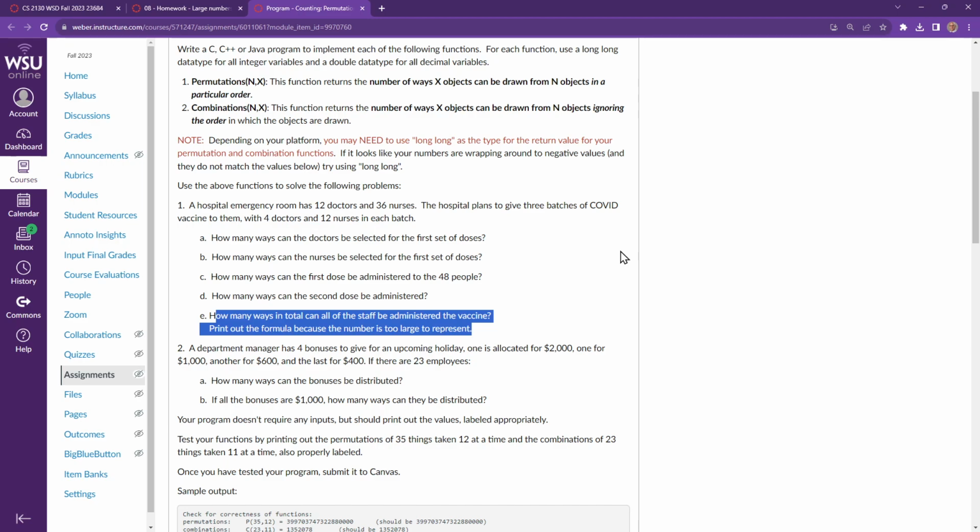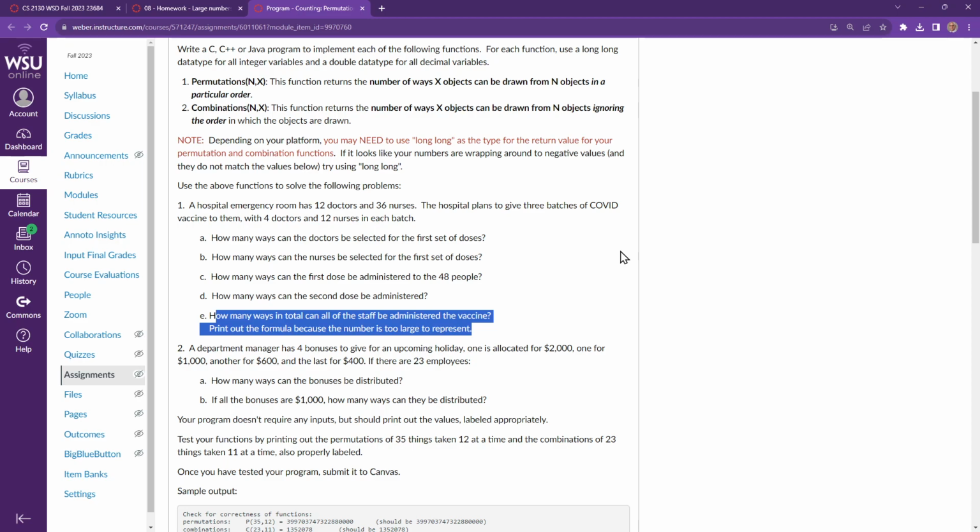For number A, is that just 12 choose 4? Yes. But the question is, what are you choosing them for? And is it permutations? Permutations of 12 things taken 4 at a time, or combinations of 12 things taken 4 at a time? Same thing for the nurses.